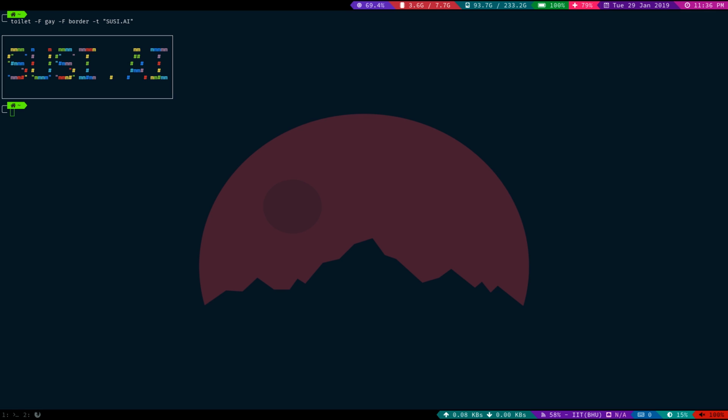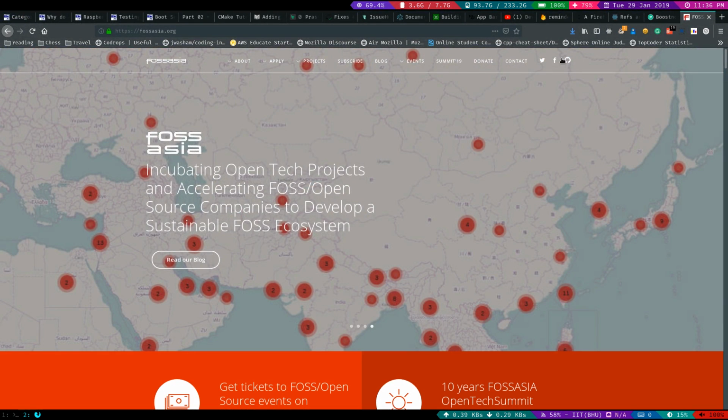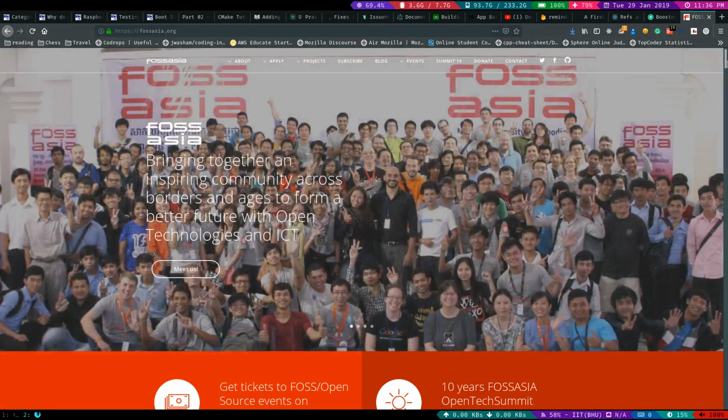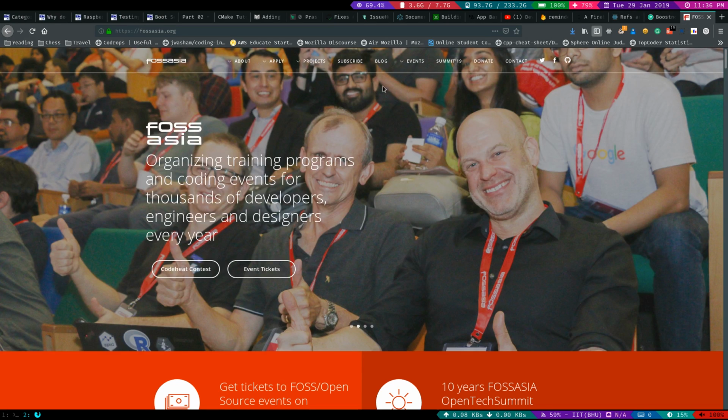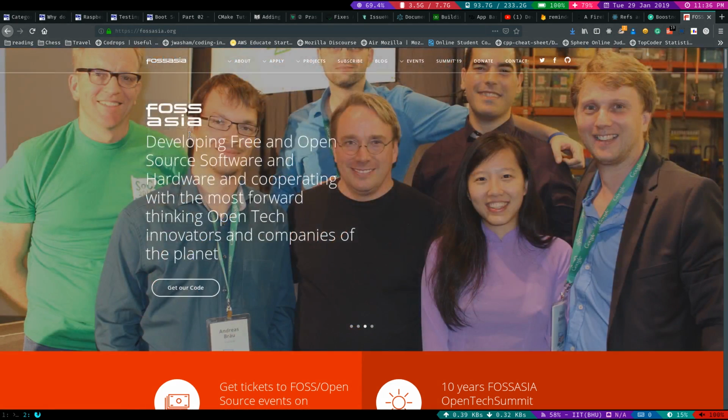So firstly, this is the organization with which I have been involved for roughly 2.5 months, I guess. It's known as Fossasia, and as you can see on their website, it is apparently quite a large organization, given the fact that a large number of people are involved in the projects that they have created.